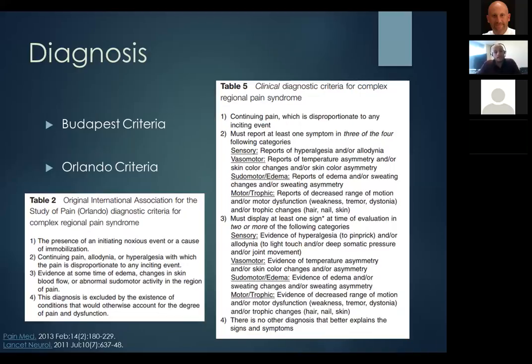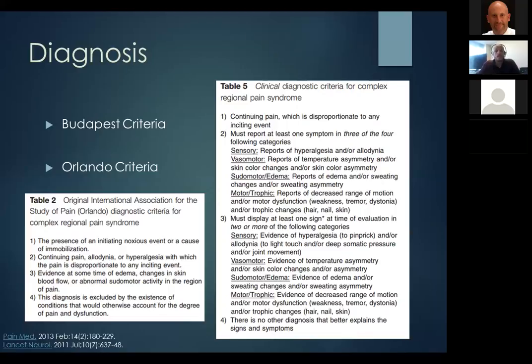And when assessing this, what we're going to look at is the clinical diagnostic criteria. Looking at studies, there also is research diagnostic criteria, which is a little bit more all-inclusive. But you can see here for the Orlando diagnostic criteria, it's a little bit more simplistic to be diagnosed with it. They have to have all 4 of those conditions. Now with the complex regional pain syndrome diagnostic criteria for the Budapest, you can see it's much more all-inclusive.